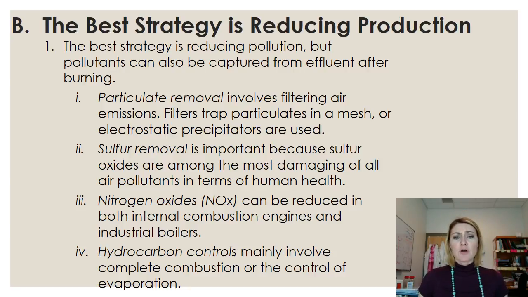Hydrocarbon controls mainly involve the complete combustion or the control of evaporation. So hydrocarbons and volatile organic compounds, VOCs, are produced by incomplete combustion of fuels, which we talked about a couple sections ago. It's also produced by solvent plastic manufacturing, printing, and other industrial processes. So if we can make sure that we have closed systems, and we're not getting an escape of fugitive gases, we can reduce a lot of these emissions. And we talked about fugitive gases being non-point source contributors of air pollution, so tightening up those leaky joints.